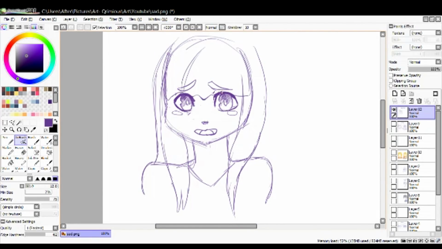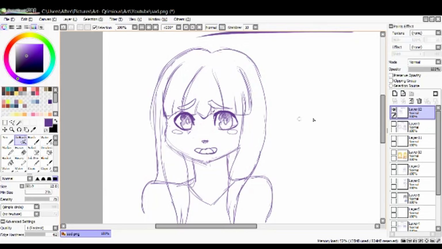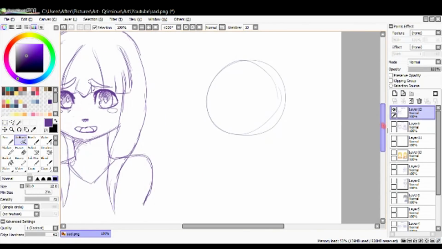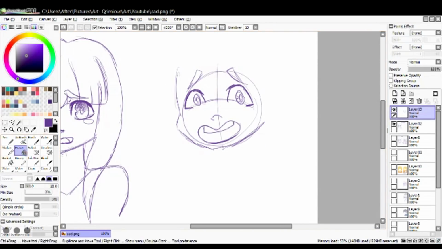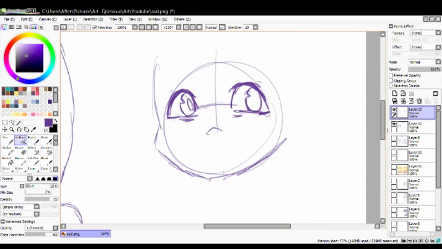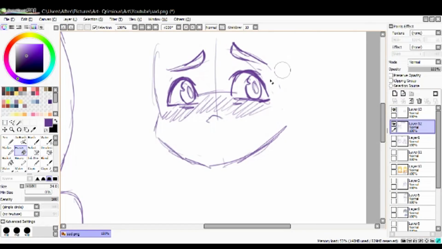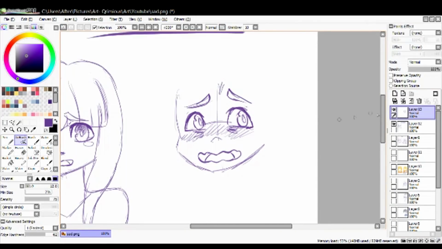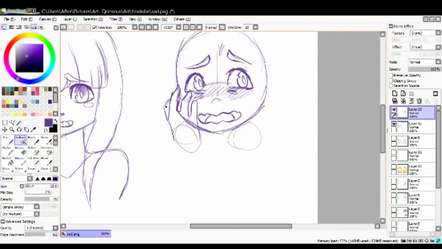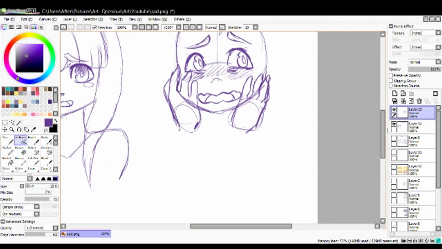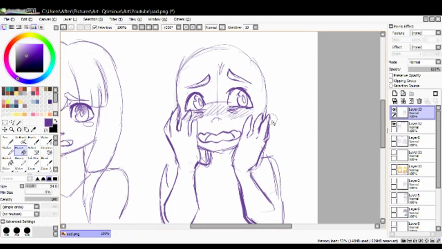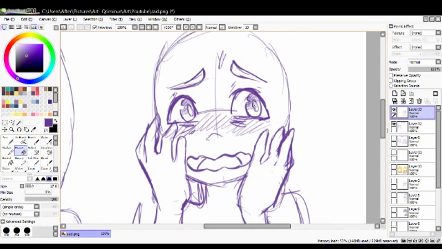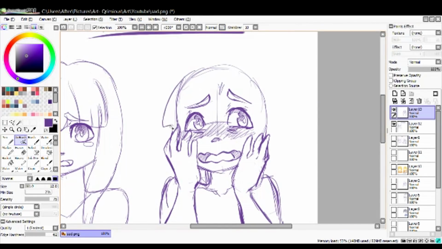When I started doing the right example, I made their pupils shrink. I added the blush right away, made the eyebrows furrow up in the same way, and also their cheeks kind of go up, like they're kind of smiling, but not really. Because when you're embarrassed, you still have that nervous smile thing going on. That happens typically a lot with these characters where they're embarrassed. You know that you get that warm feeling sensation when you're really embarrassed by something. And I made her hands go up to try to hide her face, because that's kind of how you feel.